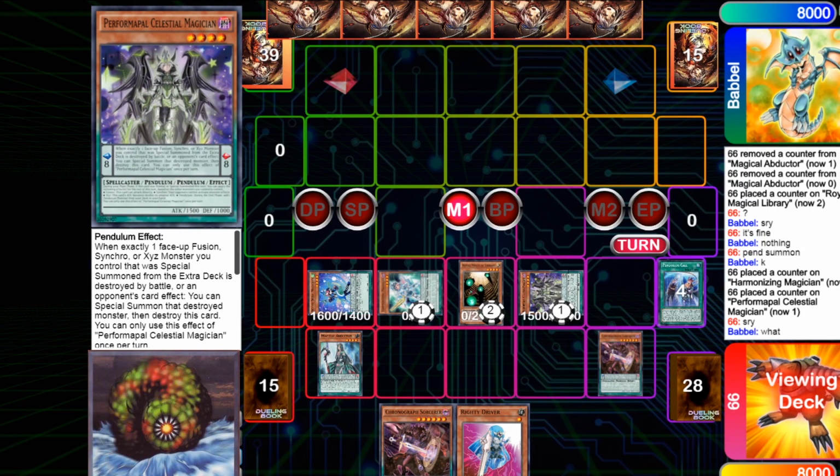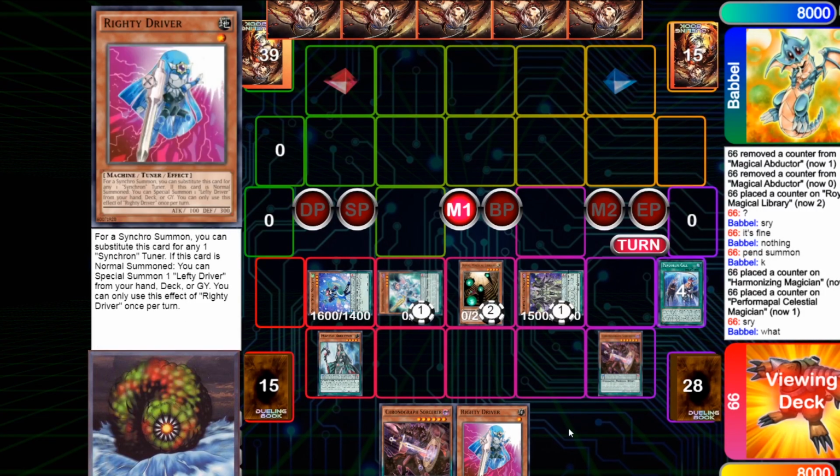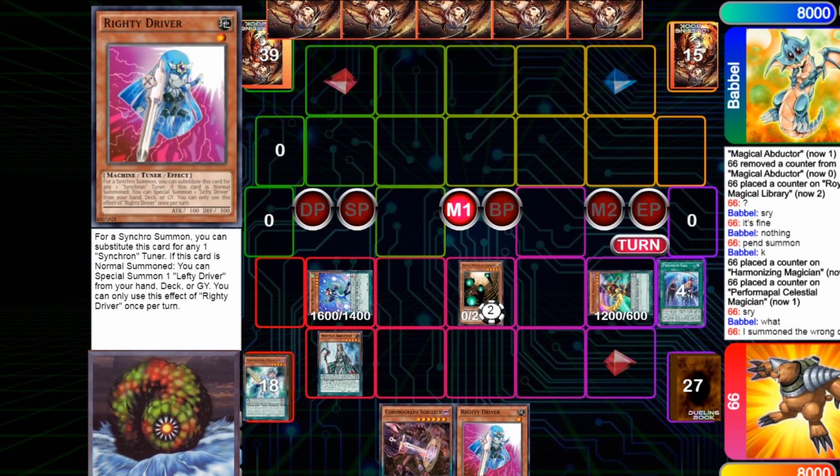I messed up there, I summoned Time Gazer. I meant to summon White Wing. I had so many test hands with the Charging Cell, I was just assuming I have it every game. I'm like, oh, sorry. Right, and then see here.